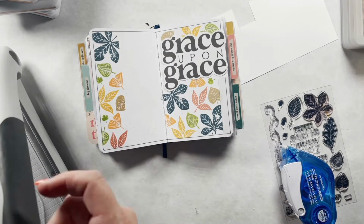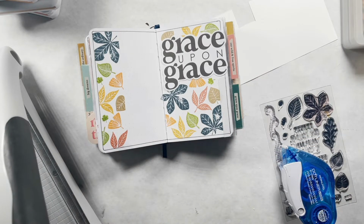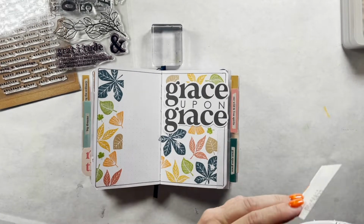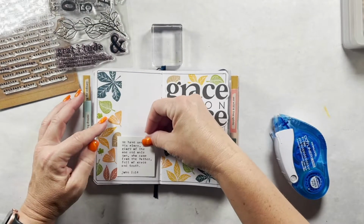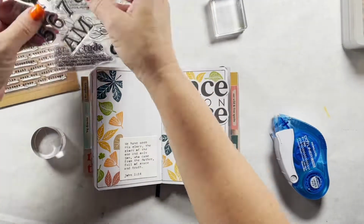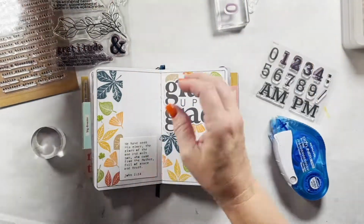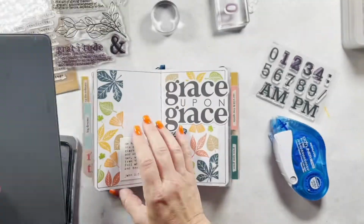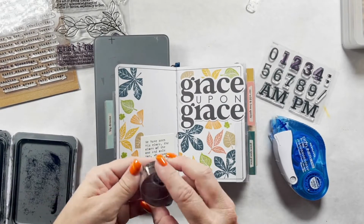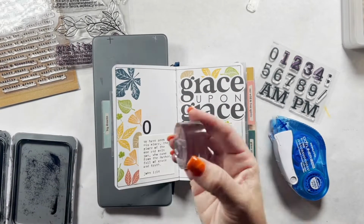I'm gonna cut the verse out, the scripture reference out, so that I can put it down on the page, and glue it down with my, I don't even know what adhesive. Oh, same one. I have so many adhesives that I just pull what I feel like I want to use at the moment. All right, so I'm going to stamp the number 05 here because this is day 5 of my gratitude documented. I'm going to put it right above the Bible verse, the scripture reference there.